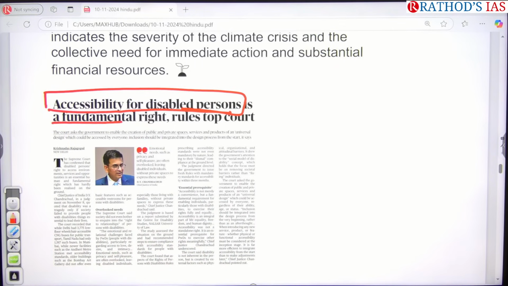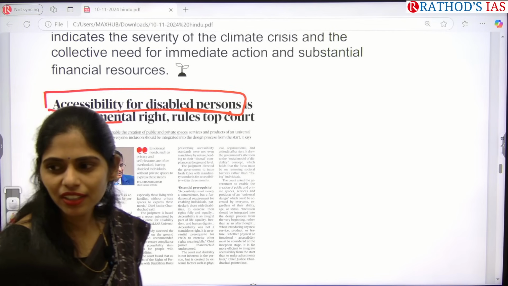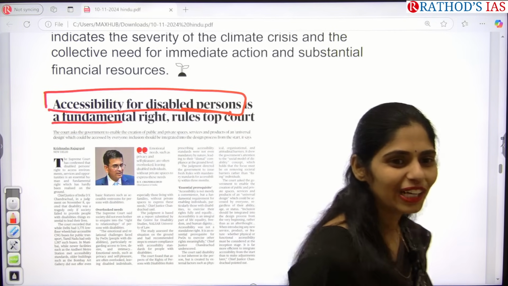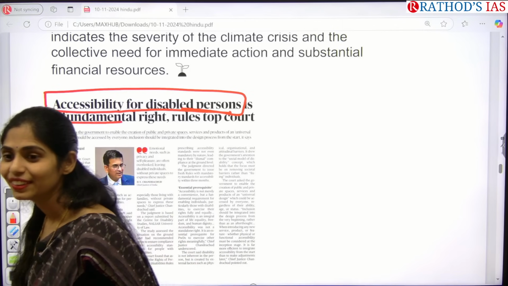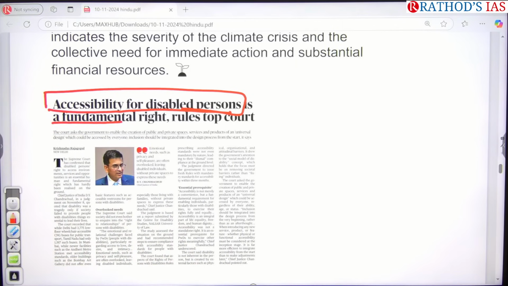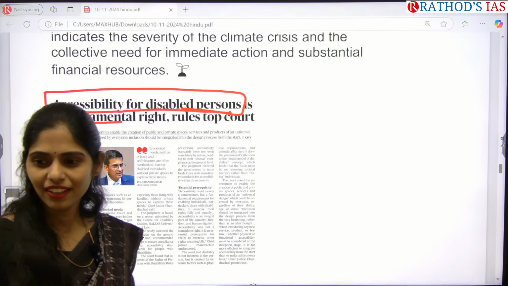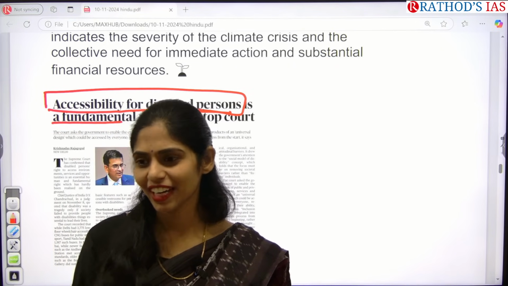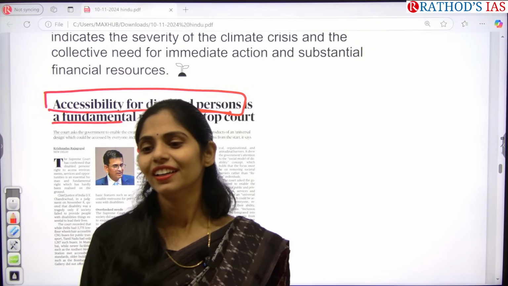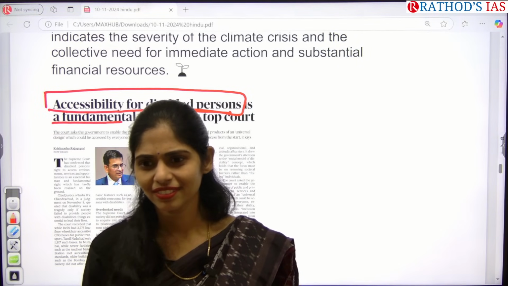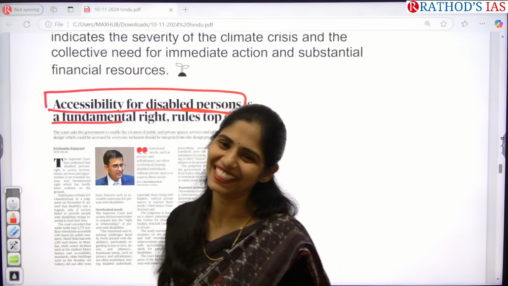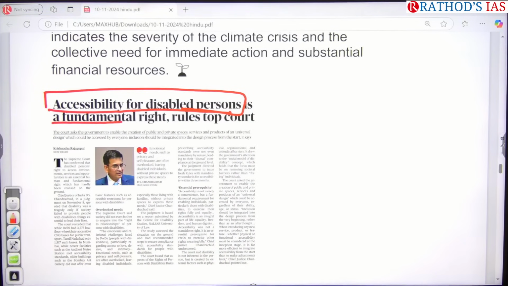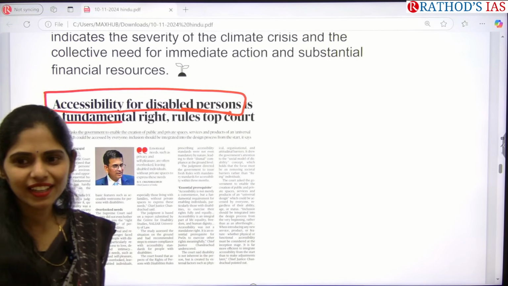Right to freedom, or right to equality, or right to life. Next, right to religious freedom, or right against exploitation. So in which article? Tell me exactly. Manoj, which article? Right to equality. Okay. Nadisha? Right to freedom. You? Right to equality. You? Don't they have right to life? Right to life with personal liberty? Now tell me, which article will you connect with this? Everyone, tell me one by one. Ravi, which article?